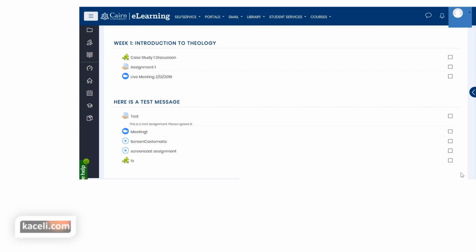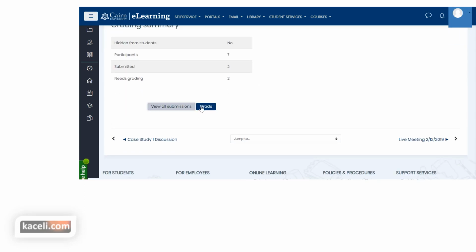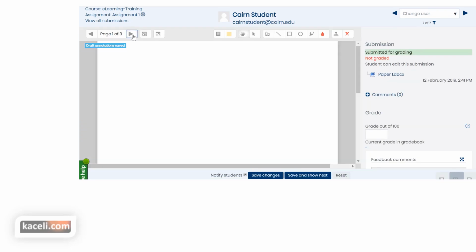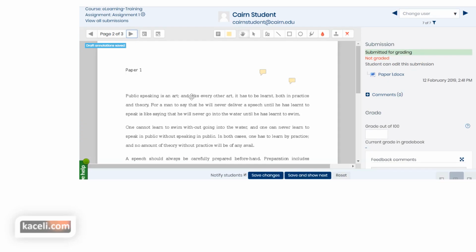In this session, I'm going to demonstrate how to grade papers using video or audio feedback. So let's suppose we have an assignment here. Let's say assignment 1. We scroll down to, and we want to grade this paper. The paper will show up here on the left-hand side. You could make comments directly on the paper if you wanted by using this tool right here, and point out specific areas or spelling or whatever it is that you want to point out.